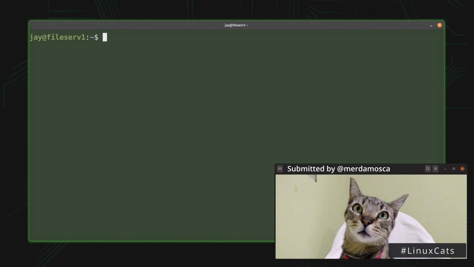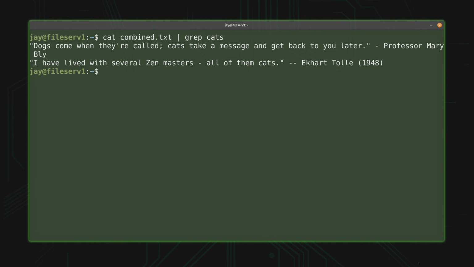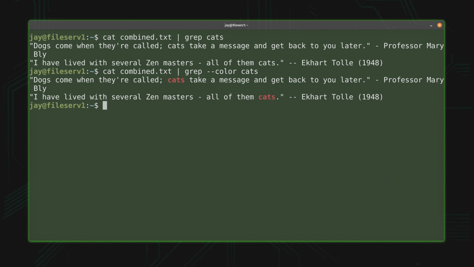Now, since it's very common to see the cat command used as part of a command chain when you're chaining different commands together, let's see an example of that. So what I'll do again is use it against the combined file. But this time, I'm going to chain the command into the grep command. And what I'll have the grep command search for is cats. Obviously, both of those lines are going to show up, and we might not immediately see where the match is. So what I'll do is actually add the --color option, just like that. And as you can see, that makes it extremely obvious where the match was in the output. It actually colorizes the match within the output.